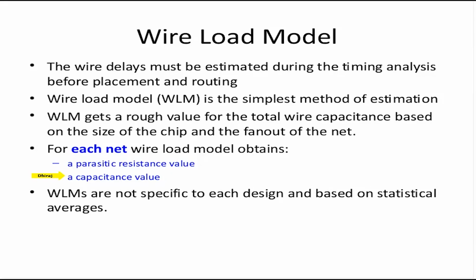WLMs are not specific to each design and are based on statistical averages. What happens in the industry is typically that we choose a particular technology and a standard cell library vendor. That vendor, based on the history of the devices, will give a set of WLMs for that particular technology. And the WLM for one technology will be different than the WLM for another technology, because the resistance and capacitance values change from technology to technology.